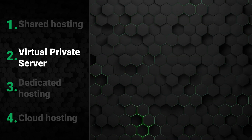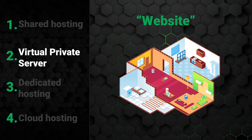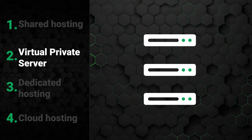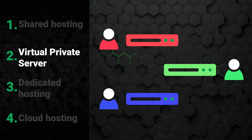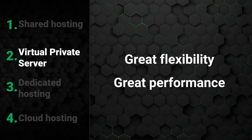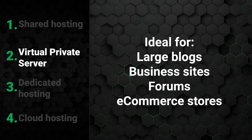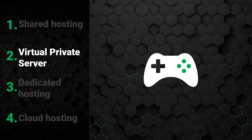As your project grows, you might consider upgrading to a Virtual Private Server or a Dedicated Server. VPS hosting is like owning a flat in an apartment building — you have your own home for your website, but the building, or server, is still shared with others. A VPS splits a single server into multiple virtual sections, giving each user a private space with dedicated resources and more control. While it's pricier than shared hosting, VPS offers great flexibility and performance, making it ideal for larger blogs, business sites, forums, or small ecommerce stores. It's also often used not only for websites but also for things like video game servers. You can manage your virtual server as you like, though you're still bound by the overall server structure.